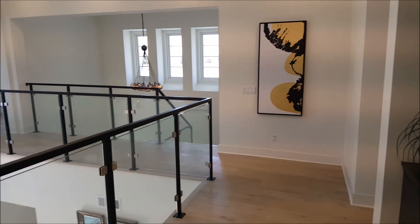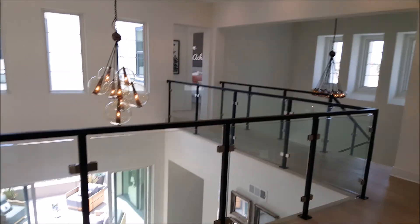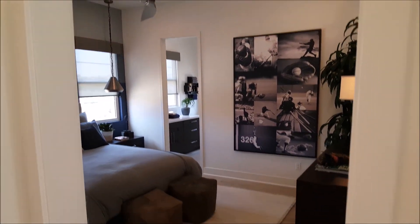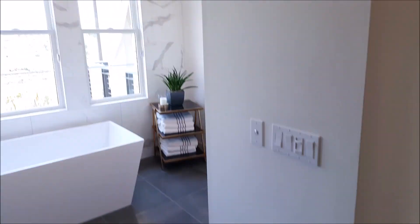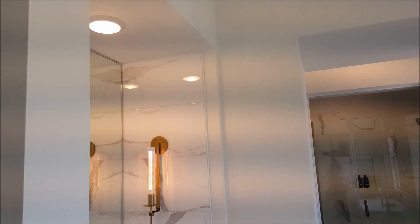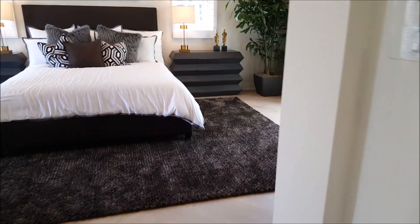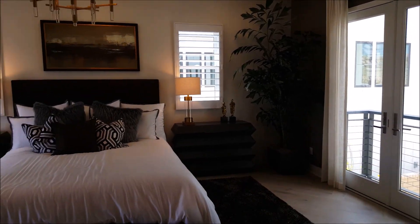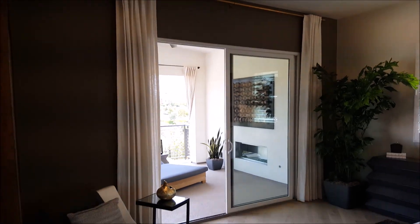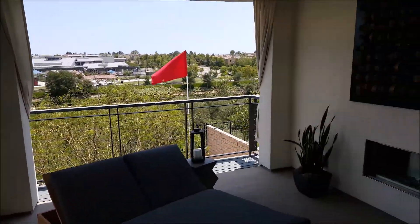Upstairs. They're selling this as modern farmhouse meets classic Spanish - I'm not sure if they're reading that right. Modern farmhouse? I don't think so. I think this is more just modern contemporary - that's the look they're going for. And I think if you hear that Pardee has more for sale than the ones they've sold in the last three months, it's got to be in the market - something's wrong in the market. Price will fix it, of course. But I think the look of these is unique enough that they're not for everybody. They'll be patient, people will come, and they'll sell them all. But they're not going to be blowing them out like they used to when they had houses that were a little more traditional looking.